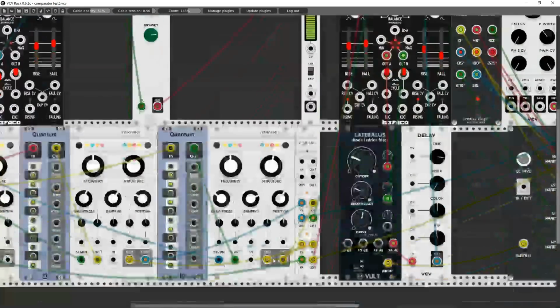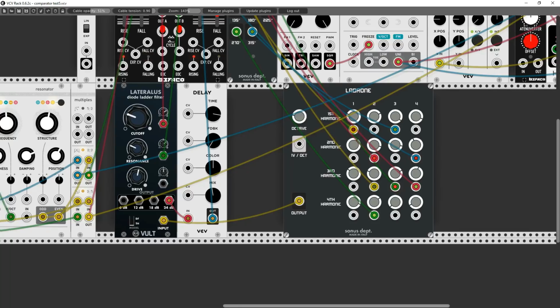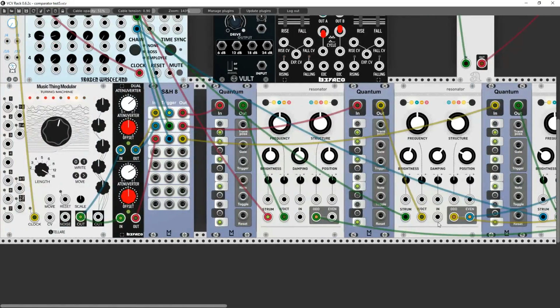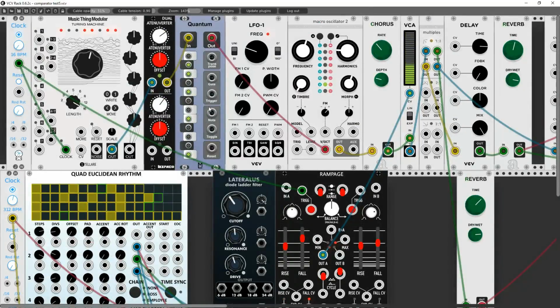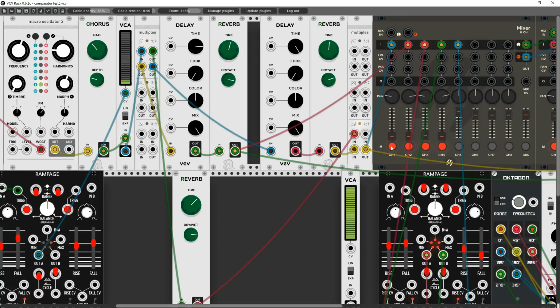The first thing you hear is a drone. That drone is the Sonos Modular drone oscillator with a whole bunch of just random oscillation on it. But the big thing that's happening over here is I have two voices, two really different voices. The first one is a Music Thing Modular Turing Machine going into a Macro Oscillator that's playing chords, and you don't hear it yet because I have it muted, but that's then split into a dry and then two delays, and it sounds a bit like this.